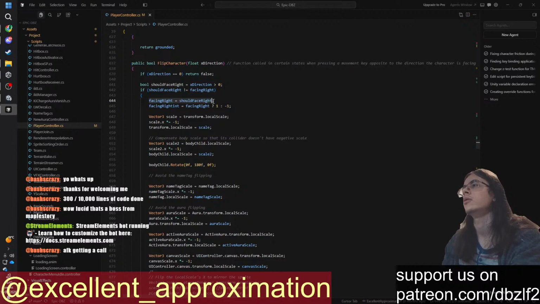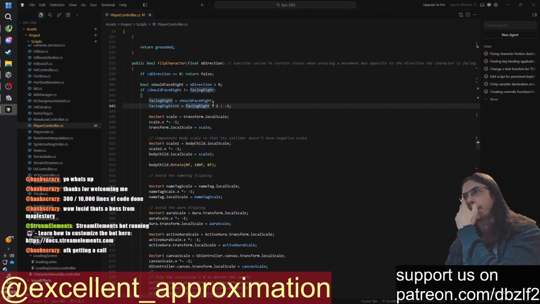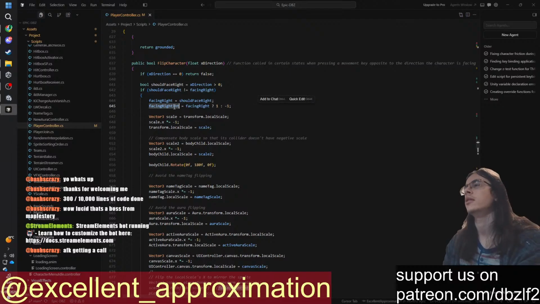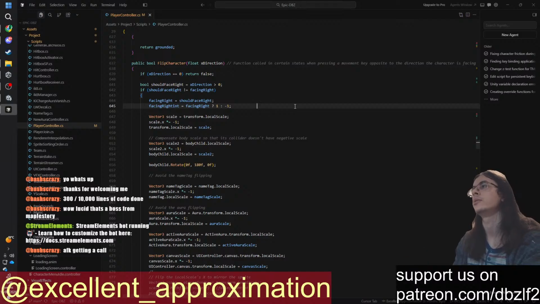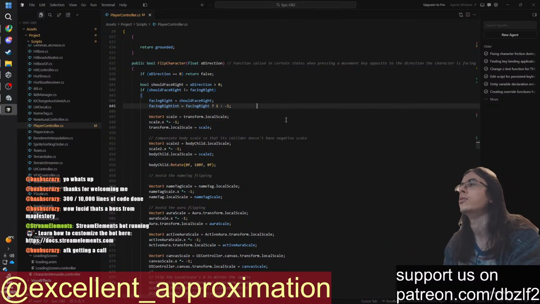Okay, this is just me updating the current state of the facing. And the facing right int is the same as the facing right, but it uses 1 and -1 instead of true or false, because in some scenarios it is useful to be able to multiply a number by the sign of the direction. So right will be positive and minus will be left.